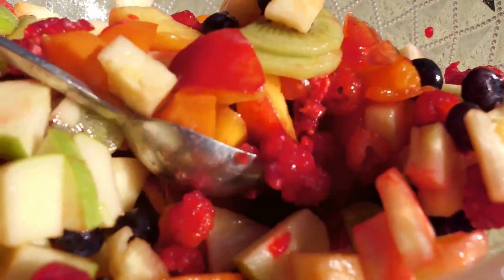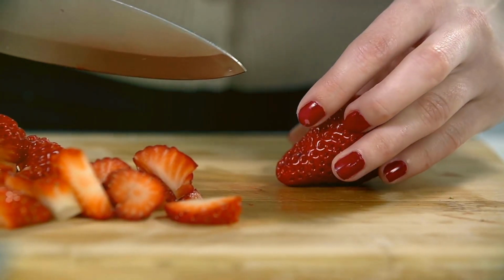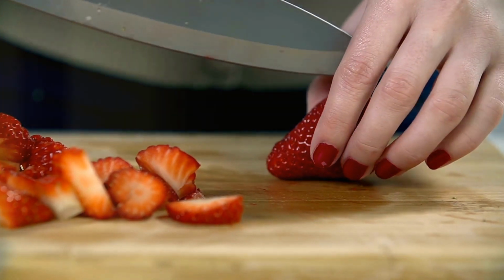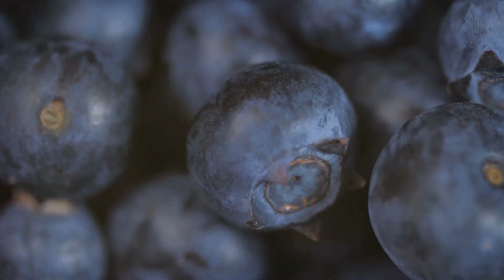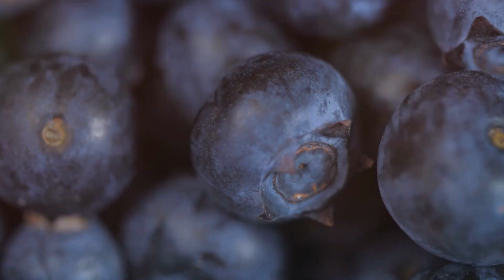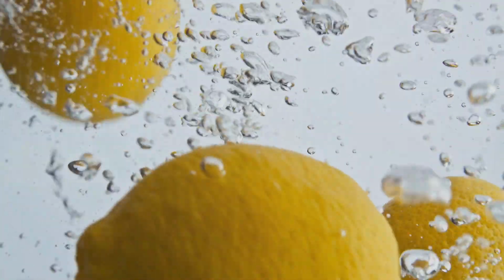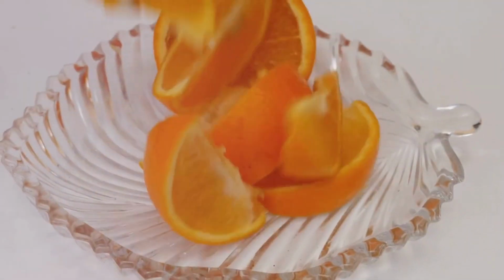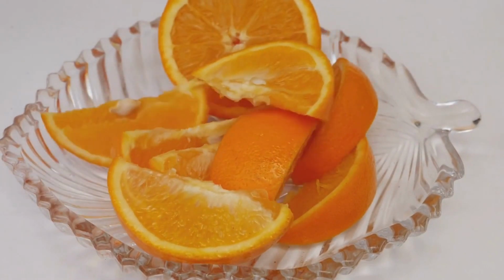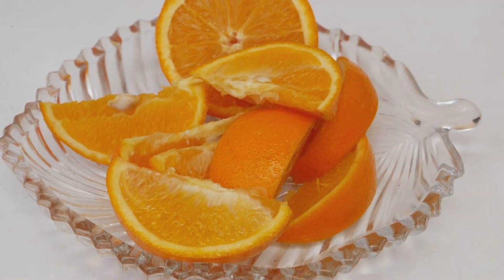Today's fruit salad is a celebration of color and flavor. We'll start with ruby red strawberries, plump and juicy, their sweet aroma filling your kitchen as you slice. Next come blueberries, tiny jewels of flavor, bursting with antioxidants and a touch of tartness. For a tropical twist, we'll add chunks of golden pineapple, their tangy sweetness a welcome contrast. And no fruit salad is complete without the vibrant orange hues of mandarin segments. Their juicy sweetness, a burst of sunshine in every bite.